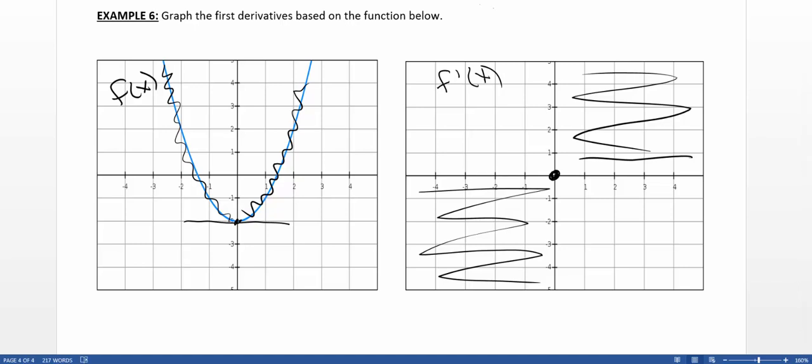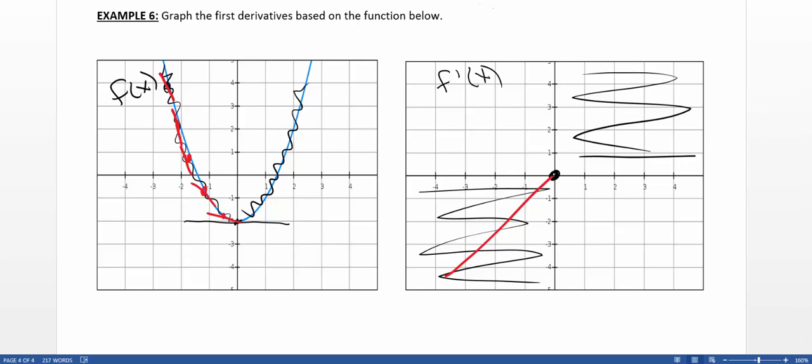So now let's think about how this function is going to travel from below the x-axis to above. In order to do that, let's think about what these tangent lines are doing and what they look like. So let's draw in some tangent lines here. Looking at these tangent lines, the slopes are all negative, and those negative slopes are getting less and less steep. So if we were to assign a value to those, they would be getting closer and closer to 0. They would be becoming less and less negative, which means that the function I'm drawing, my derivative, is increasing.